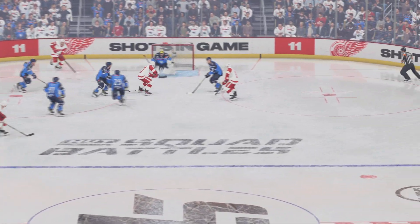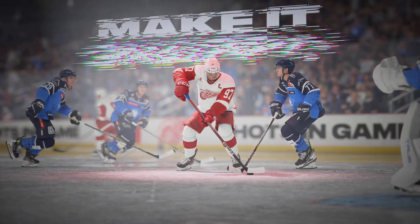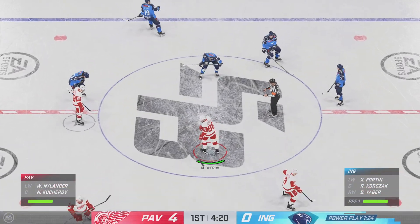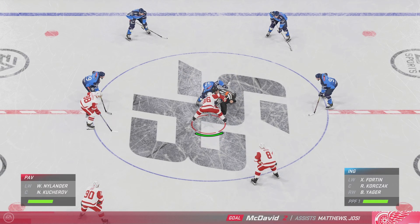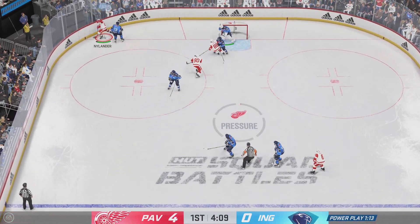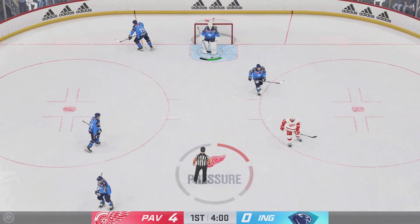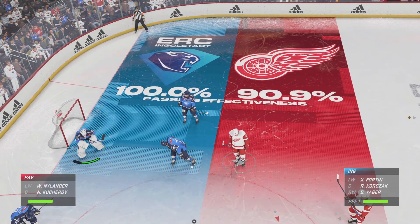You see players taking that shot all the time in practice with their skill coaches, and this is perfect execution — shooting in stride, quick snap of the wrist, and putting it in the back of the net. His head was up the whole time. Kucherov's ready for the draw as we get set to resume this power play. The Red Wings take possession after that neutral zone faceoff. Nylander's got it against the boards — here's a blast, but he couldn't put it past. What a stop by the goalie. As a goaltender, you have to be able to read and anticipate the play. He does it perfectly and negates the shot.